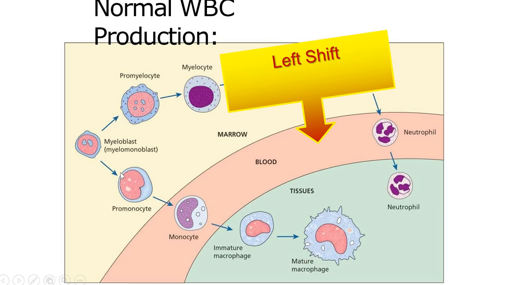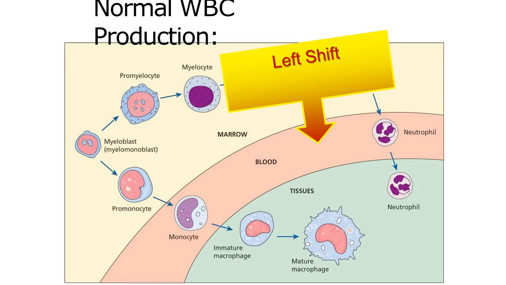Now, why am I telling you about all these immature cells? All of this is present in the bone marrow. Bone marrow is the site where the production of cells takes place, and all the immature cells are produced in the bone marrow. Anytime you see immature cells in the peripheral blood, in the circulating blood, it indicates severe infection or inflammation, and if the count of these immature cells is really high, then it indicates leukemia, because immature cells are supposed to be present in the marrow, mature, and then be released into the blood, and then they do their functioning.